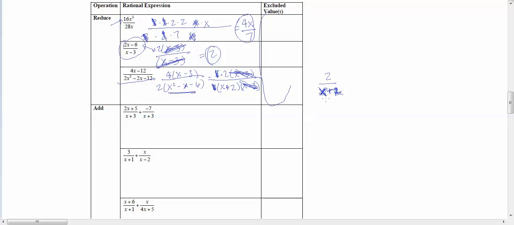But over here, there is a possibility that the denominator could be 0. And that is, of course, if x is equal to negative 2. The way I can solve that is I say x plus 2, which is the denominator, cannot equal 0, which, if I were to solve for that, x cannot equal negative 2. So if you're asking me for some excluded values on this one, I would say negative 2 is your excluded value. Here's the answer. The excluded value on it is negative 2.